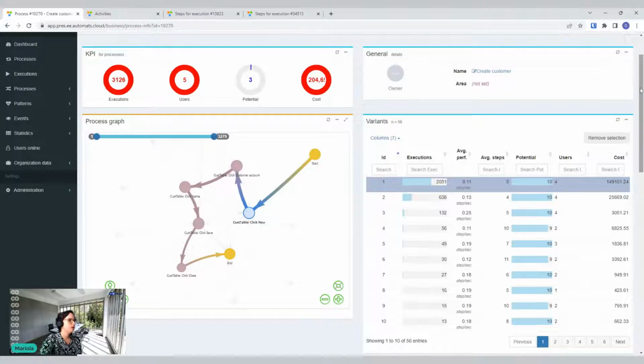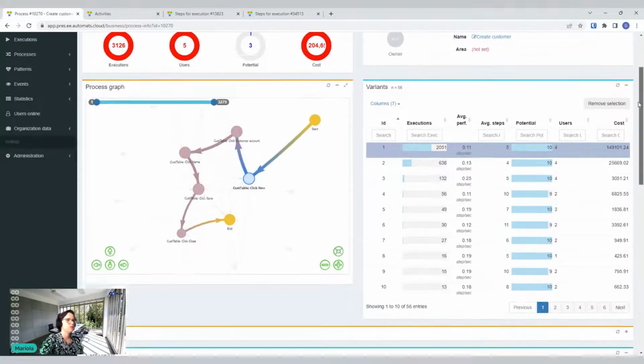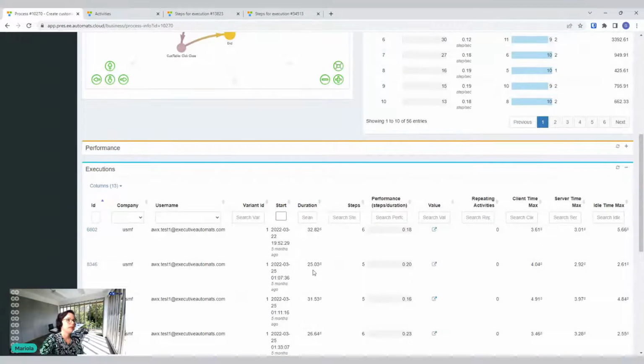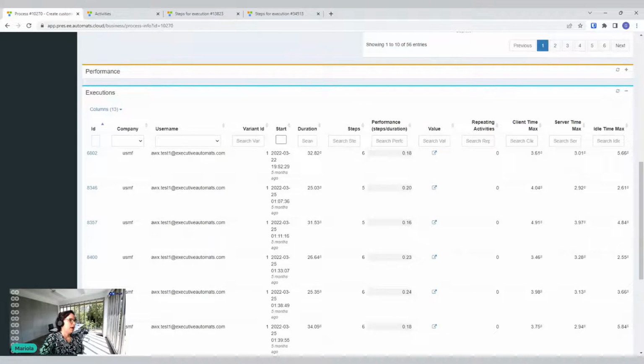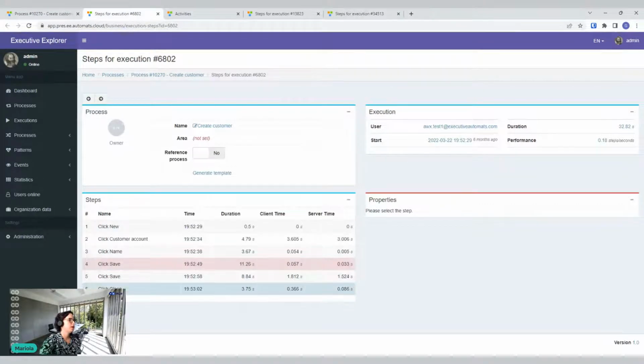Of course, at the bottom of this page you have the list of executions, as I mentioned before, and you can use it in both ways. First, you can open an execution and check the list of steps which the user clicked while working in the system.